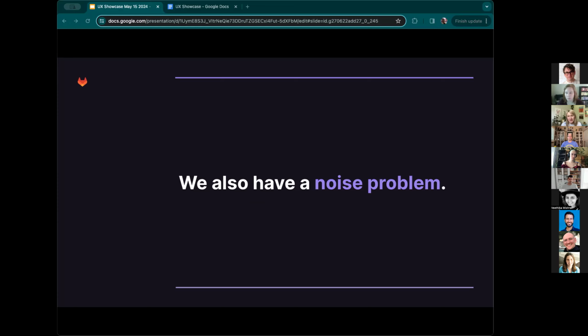So one final, less surprising insight: notification emails are noisy. We all know that. It's why many people within GitLab have abandoned notifications in favor of to-dos. Well, people can modify how many email notifications they receive and for what. It doesn't seem like that's really addressed the issue, perhaps in part because the notification settings page is pretty hard to find and use at present. But we heard the following during interviews. You get a lot of emails, and I'm just saying it can get a bit overwhelming. I get most notifications and I delete a lot that I just don't need. Or you get a lot of noise from emails because you get flooded by notifications for every person that leaves a comment.